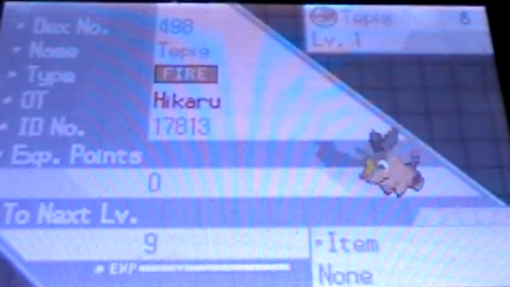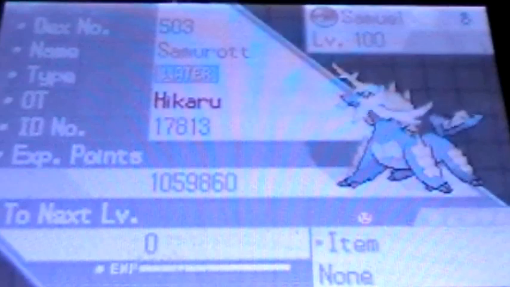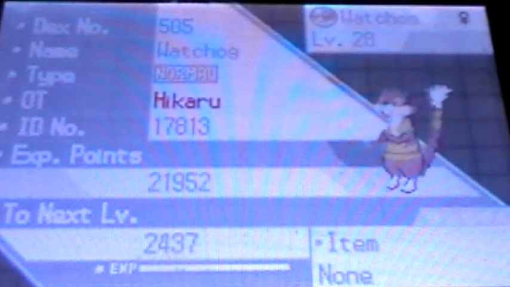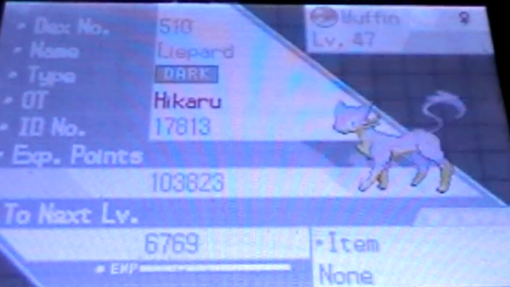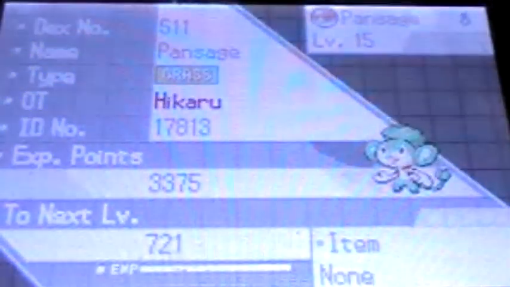The starters I needed from Pokemon Black, which I just kind of restarted over and over again. Samuel the Samurott was the very first Pokemon I ever received in this collection. It was my starter. Got it all the way back on March 6th. This Liepard was actually part of my team. Why is it named Muffin? Because my friend had a cat named Muff or Muffin, so we were just like, I'll name it Muffin.